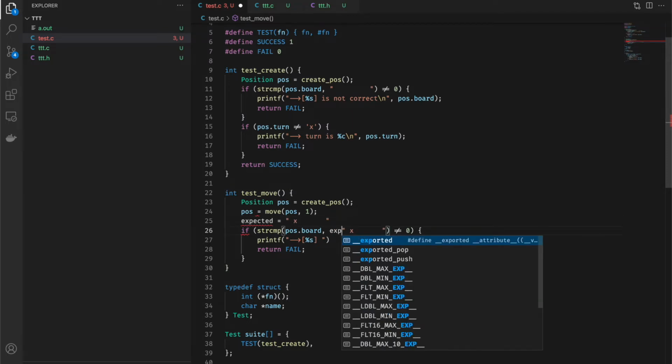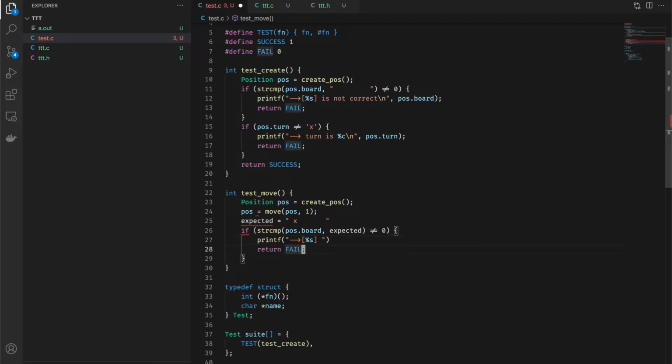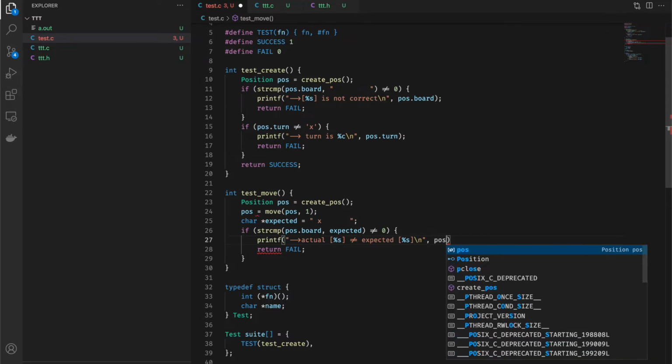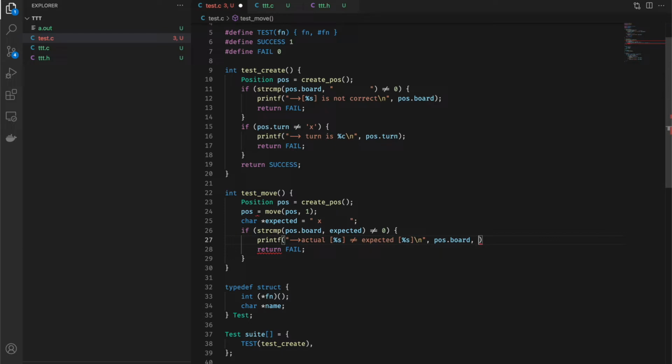So I'll just say actual is not equal to the expected. Actually I haven't declared it, so this is a char star. Okay, and this one, so the actual is the board, I'll print out, and the expected.